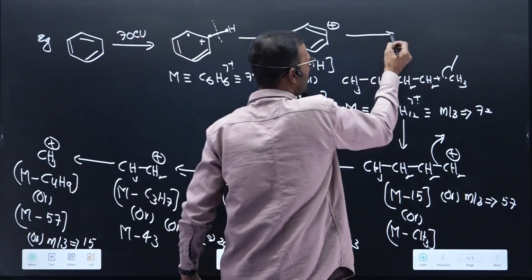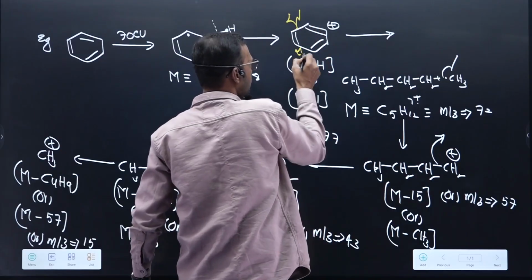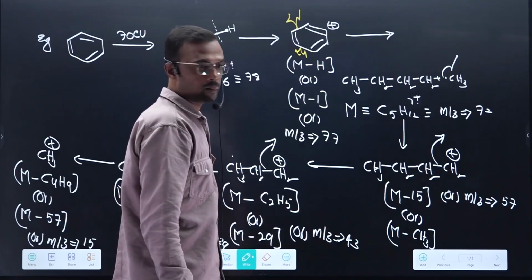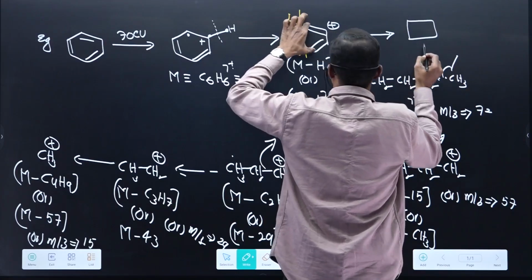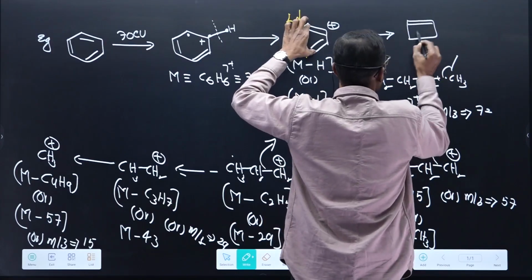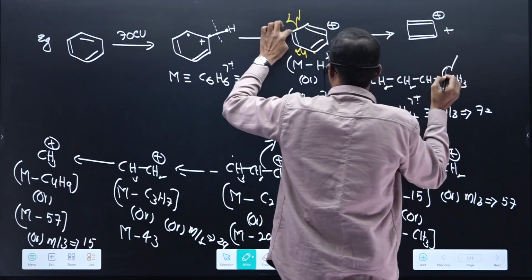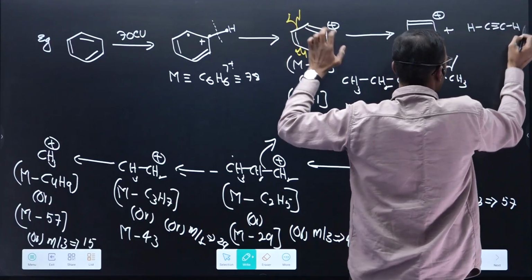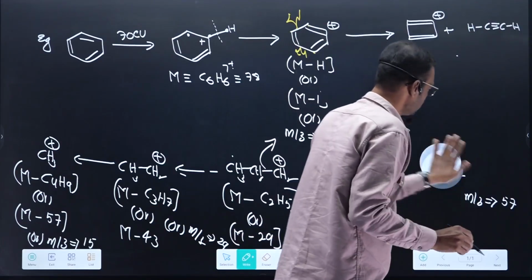Then see, one more fragmentation I am showing now. This is multi-center fragmentation. If I break this and if I break this, then what happens? This radical forms, this and this form a single bond, and here a double bond, and here C positive. What did I remove? Carbon triple bond, or not? Can I remove carbon triple bond like this? Yes.